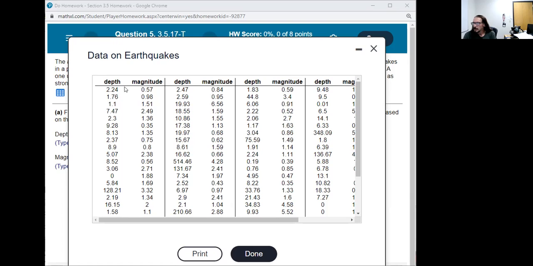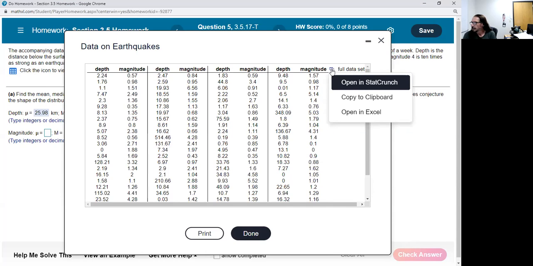Depth and magnitude here, depth and magnitude here, depth and magnitude here, and actually a 4th column, depth and magnitude.